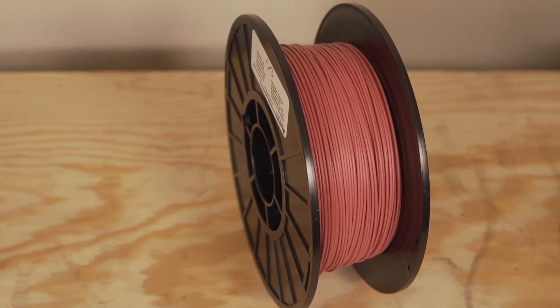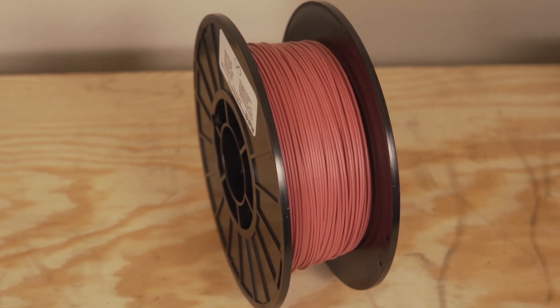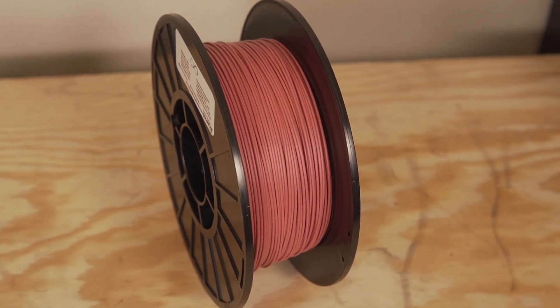One really nice property about HIPS is that unlike PLA or PETG, the color tone of the material is typically much more matte than the glossy PLA and PETG that is out there. Depending on whether you are producing a part that is going to be sold and you just want something that's high strength but doesn't have the gloss of PETG, HIPS can be a great option. People who print with HIPS over ABS have told me that in their experience HIPS is actually easier to print with — they have a better time with adhesion and seem to have fewer issues with shrinkage compared to ABS.